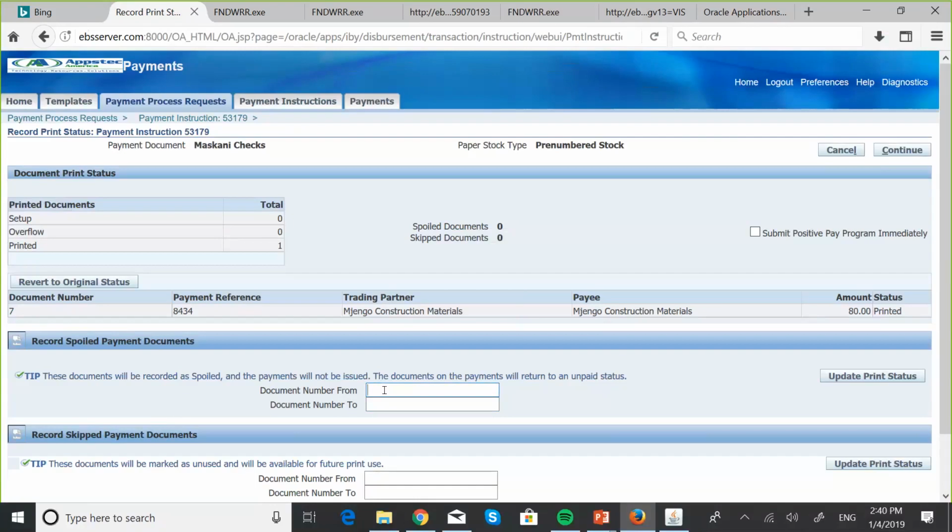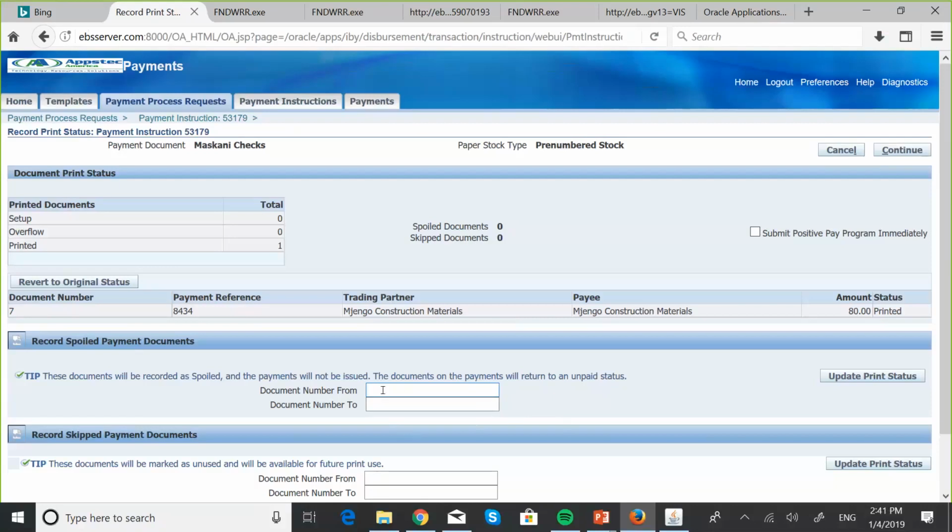So we would put document 2 through to 2. And then once we go to completion, the payments on check 1 and check 3 will be made, but the payments on check 2 will not be made, and they can be paid using the next payment process request, or the next pay run.